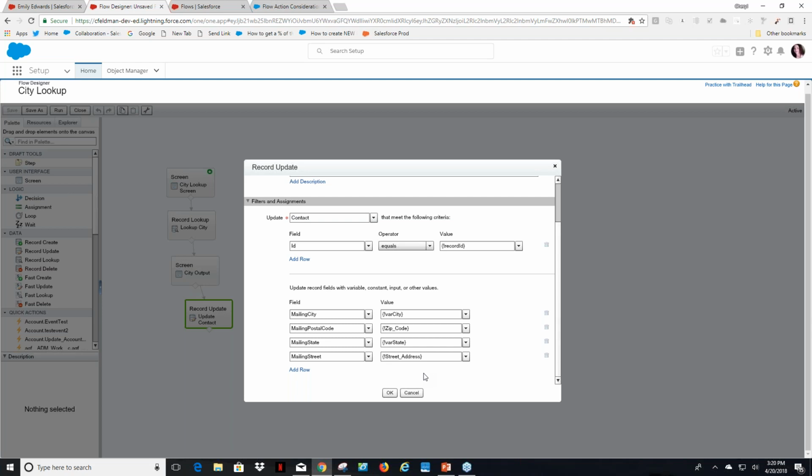Other ways I've seen this used is around, you know, maybe housing sales tax or discount information, and things like that. I'm actually doing some stuff in my org. I'm doing some stuff for Lightning in a sandbox right now, and I'm housing some information about some of our product data in a metadata type, and I'm using that in an action to make things a little bit easier, you know, for my users with Flow.